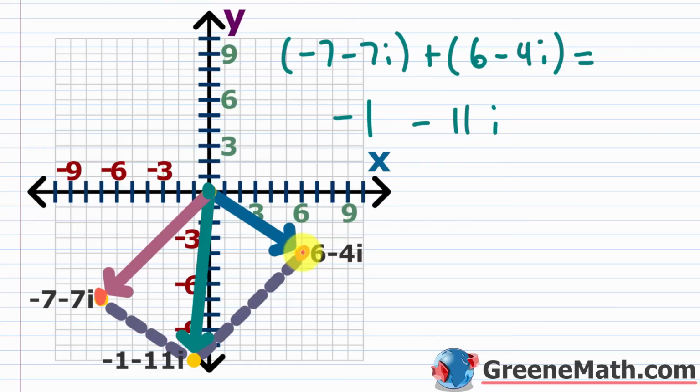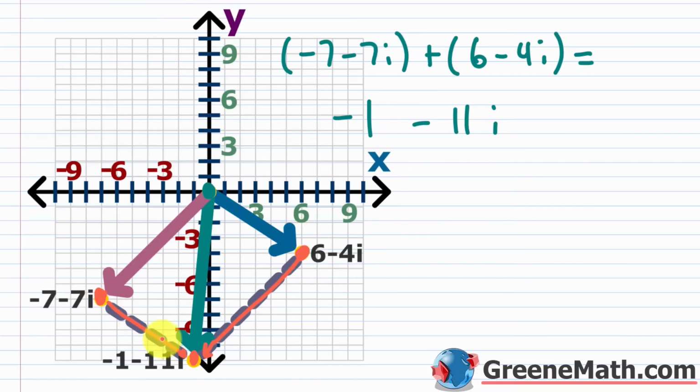Just like we saw last time, we're going to take this guy and slide it down, okay? So from this point right here, if I'm thinking about it, I'm moving 7 units to the left and 7 units down. So if I do that, I'm going to end up right there as the terminal point, okay, when I sketch this side right here. And then additionally, if I want to do this, well, starting here and going there, all I'm doing is copying this right here. So from this point right here, I'm going 6 units to the right and 4 units down.